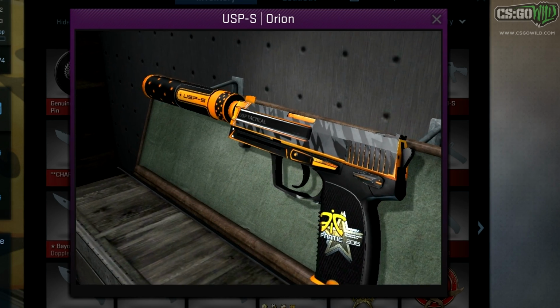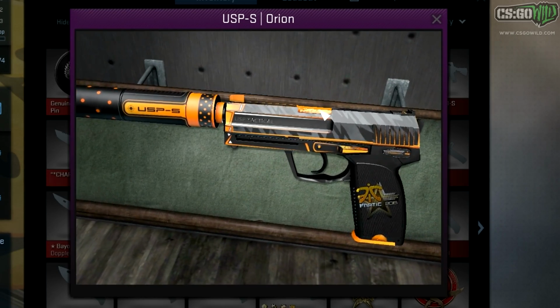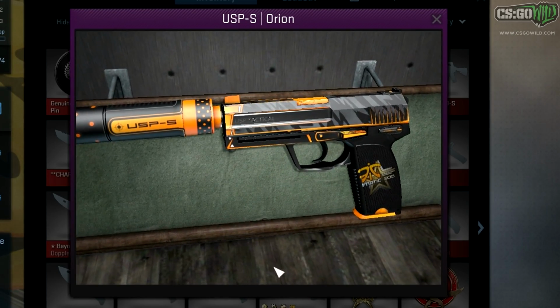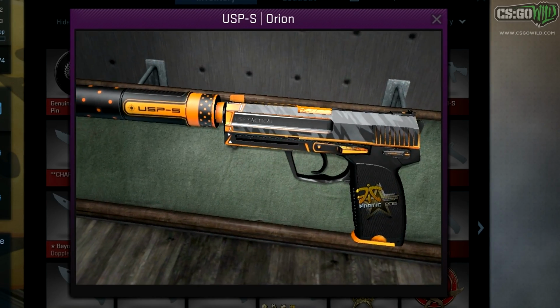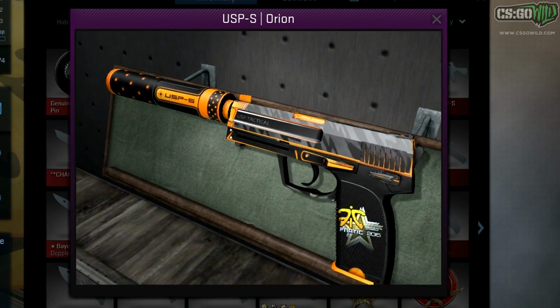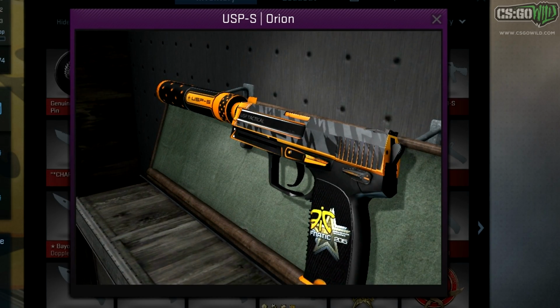But another skin that just never seems to be flawless is the USP-S Orion, and there's definitely some other USP-Ss like this, like the USP-S Cayman, but I think the Orion is where it's most noticeable. Here's one of the top USP-S Orions in the world, and there still is a decent sized scratch on the top of it, and it's kind of random on the USP-S Orion.